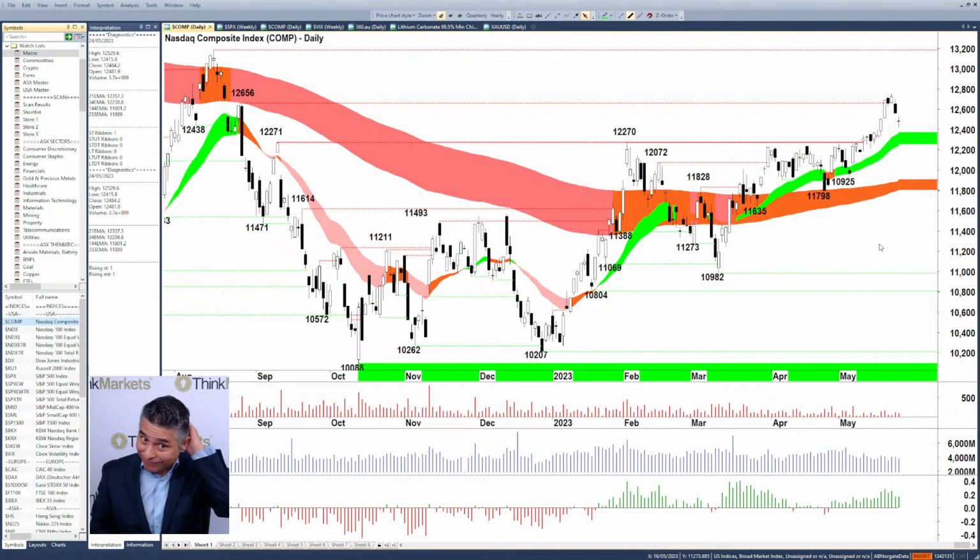In terms of trends, for what it's worth, this is still holding an uptrend. We have had a pullback over the last 3 days as hashtag debt ceiling fears start to take hold of the market. And the 1st of June is a deadline. I wouldn't call it a deadline as such, because if nothing's done by the 2nd of June, it wouldn't mean much more, to be honest. When the US Treasury starts to make noises about not being able to pay for certain things, it could be government wages, perhaps shutting down national parks like they did back in 2011, then we might have some further issues. But it is the key theme, I think, bothering markets at the moment.